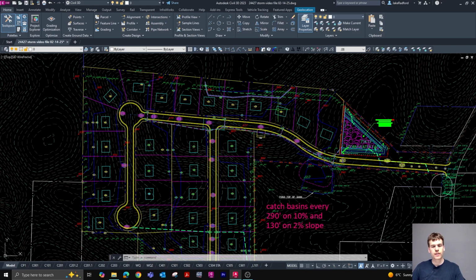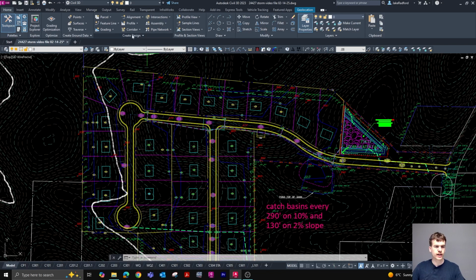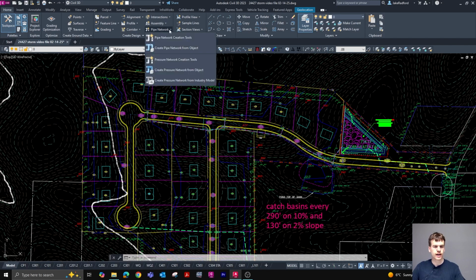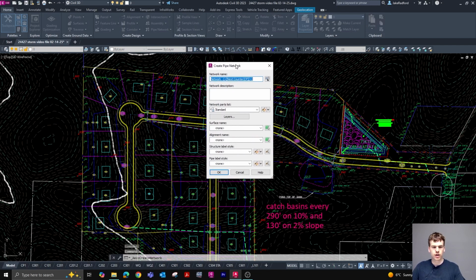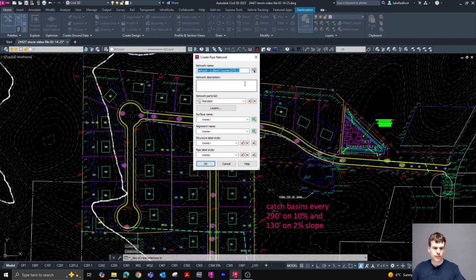So now we're going to create the pipe network for this northern run of pipes. So we'll go ahead and again navigate to the Home tab and our Create Design portion of the Home tab, where we're going to see all of our different Civil 3D design entities, and we'll see pipe network here in the bottom right. We'll click this guy and we'll just go ahead and open up our pipe network creation tools. So this is going to open up our pipe network creation tools, where you'll be able to name the network. So our network is just going to be Storm A. This name's fine for now and should be fine indefinitely.